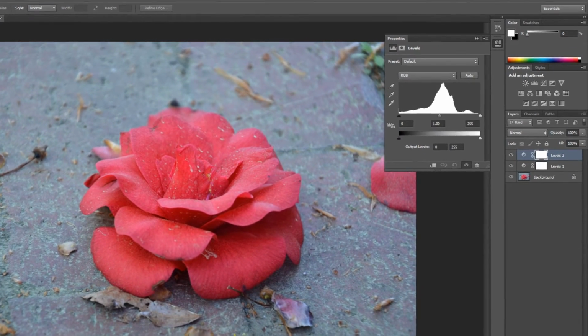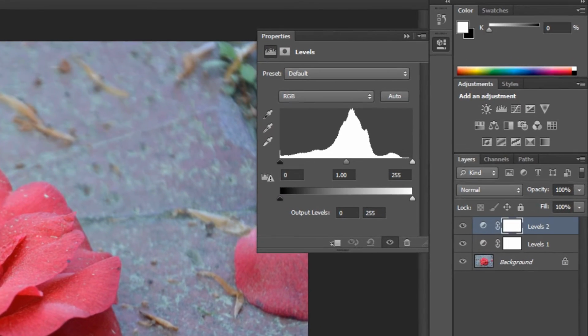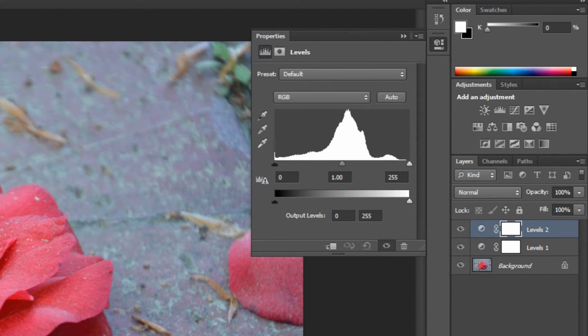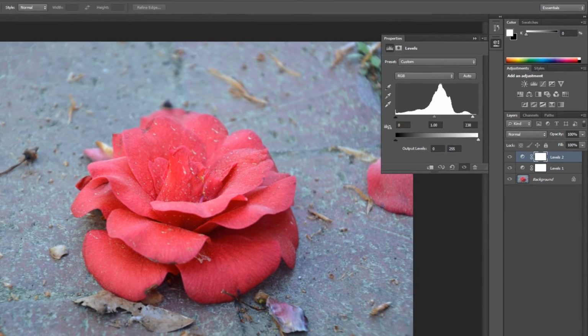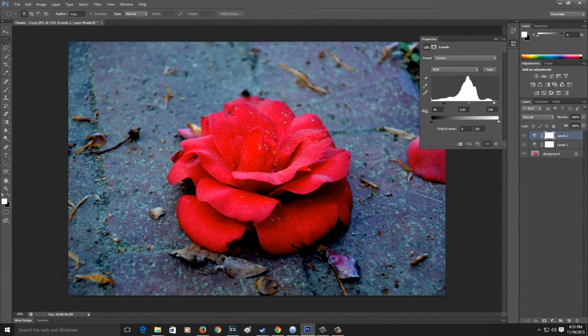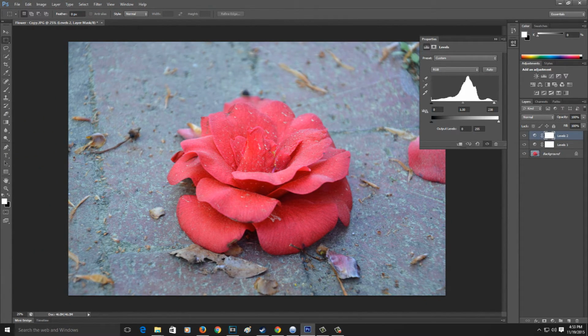Again, the levels shows a histogram of color, but it's basically a grayscale, and it shows where the greatest distribution of grays are. Generally, good practice is, you see at the end here it kind of trails off a bit, so a good practice is to just get rid of that. Bumping it from the right will actually brighten the image, and bumping it from the left will darken the image. In my case, if I had to edit this photo, something that I would want to change is the darkness. I think it's just a tad too bright.